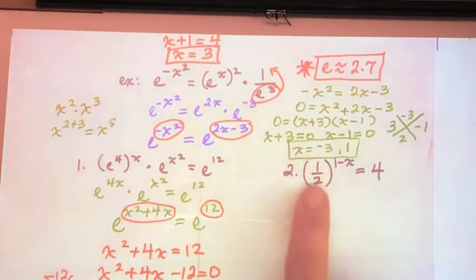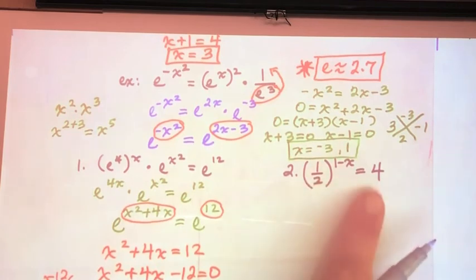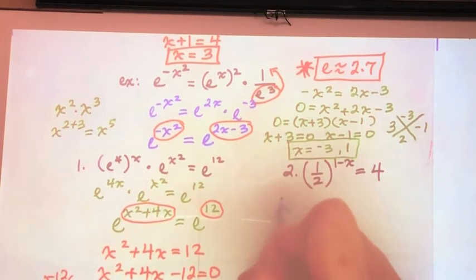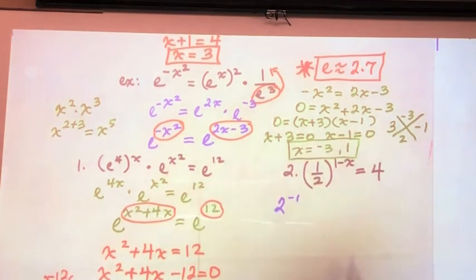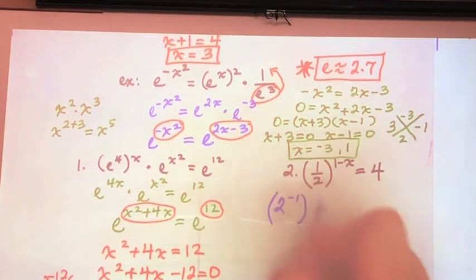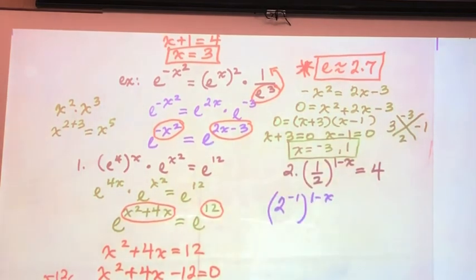Let's look at this one. So this is a base, we always want to go with whatever's prime. And I can make these into base 2, right? So let's ignore this exponent at the front of this for now. If I just look at 1 over 2, I can change that into 2 to the negative first, right? 2 to the negative first is equal to 1/2. And then I have it raised to 1 over 1 minus x. Does that make sense? By making that into a whole number, I basically changed the exponent to a negative number.